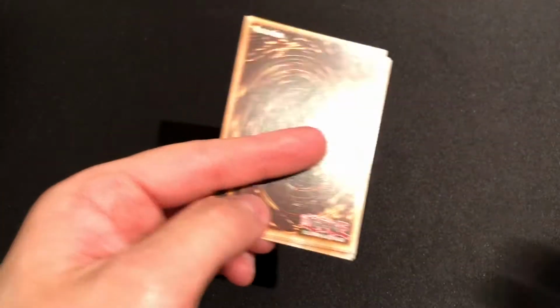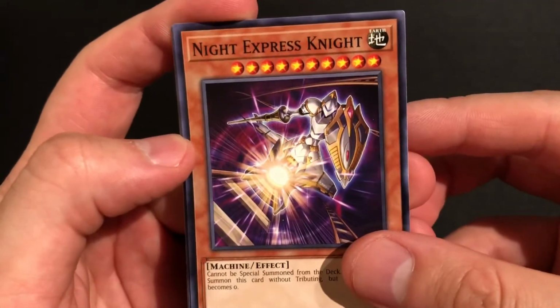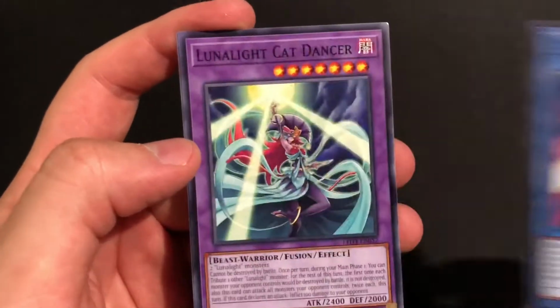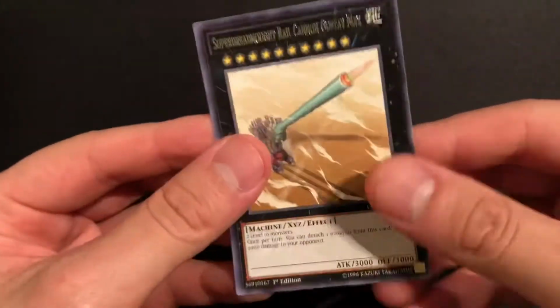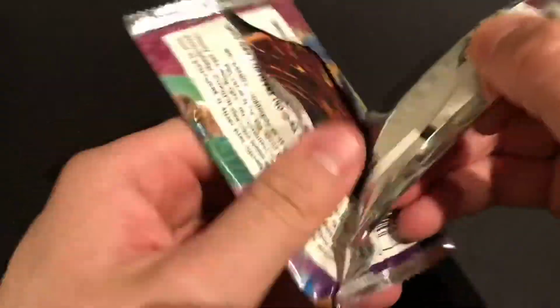Because the first one we opened, I believe we didn't get a holo. I could be wrong. But anyways, Night Express Knight, Harpy Lady Phoenix Formation, Sever Angel Benten, Luna Light Cat Dancer, and Super Drena Rail Cannon Gustav Max. Okay, so yeah, you're not guaranteed a holo in every pack. That's cool. These are the packs that I like. All right, next pack.